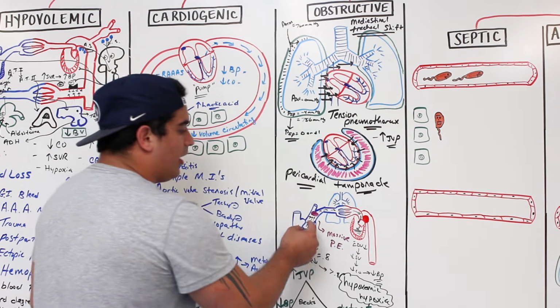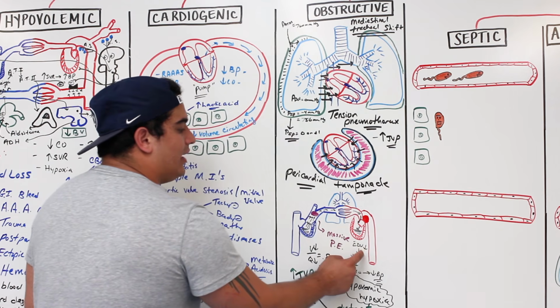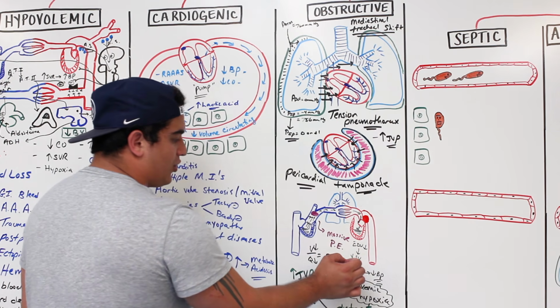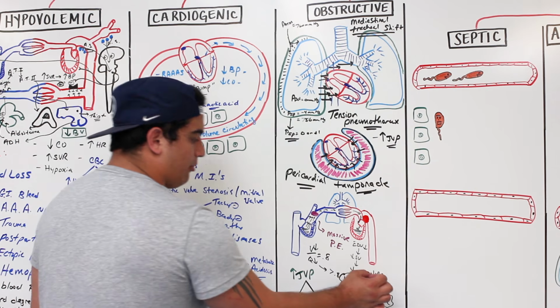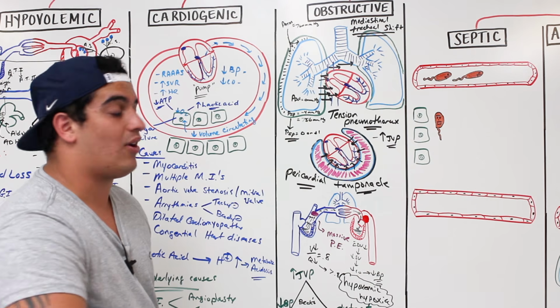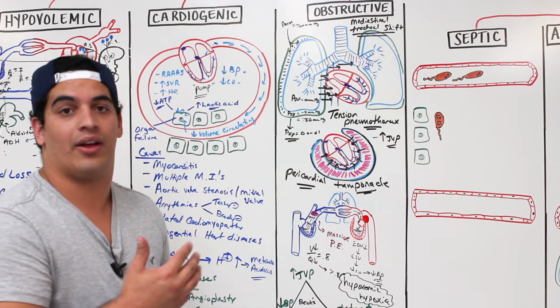Seriously, we just need to understand here, if there's a massive PE and it's occluding the blood flow to this area, it can decrease the volume coming back to the left side of the heart, which is decreasing the EDV, decreasing the stroke volume, decreasing the cardiac output, and decreasing the blood pressure. If the volume being circulated out to the peripheral tissues is decreasing, it can cause ischemia, can lead to necrosis, and can cause serious organ failure.